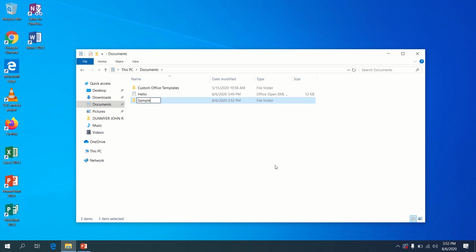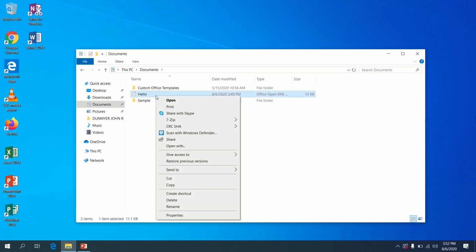Okay. And then once you've typed it in, click anywhere in your white space to save the name change. So we'll go ahead and put Hello in there. We can do this one of two ways. We can right-click on Hello to bring the menu up and do Cut. Cut is useful if you want to move one copy of something from one folder to another. Copy you would do if you want to make an exact copy of that document.